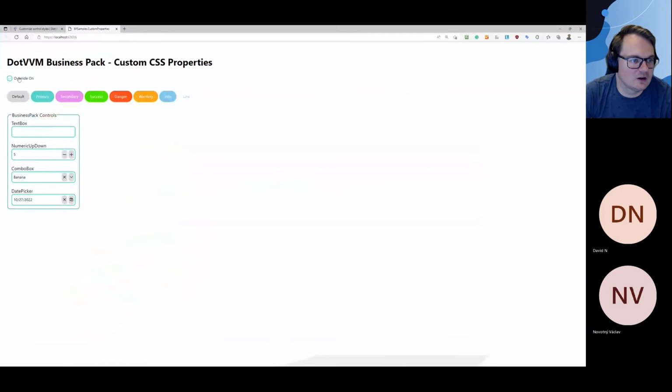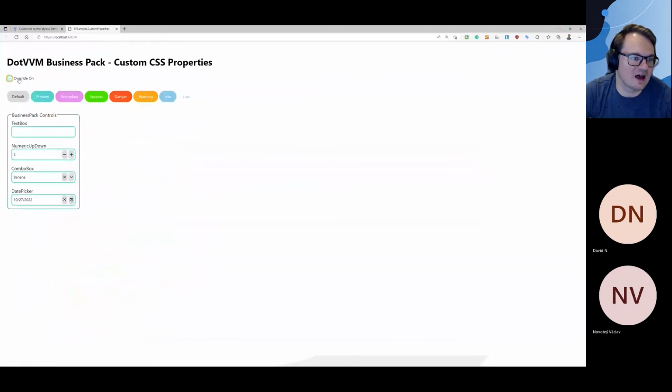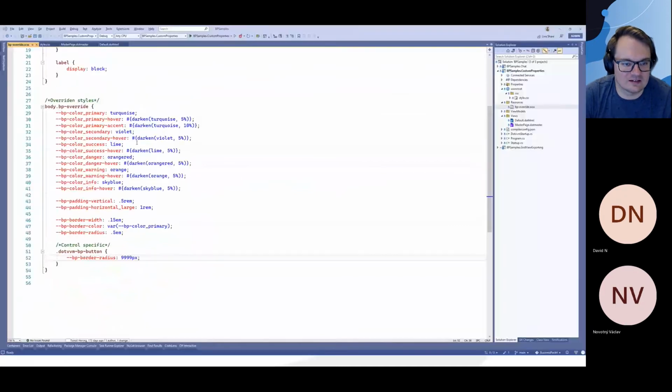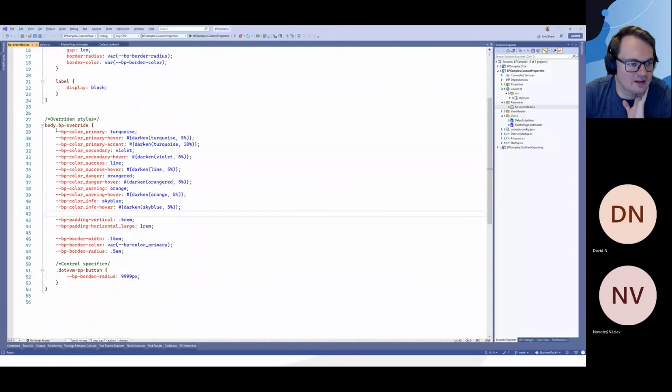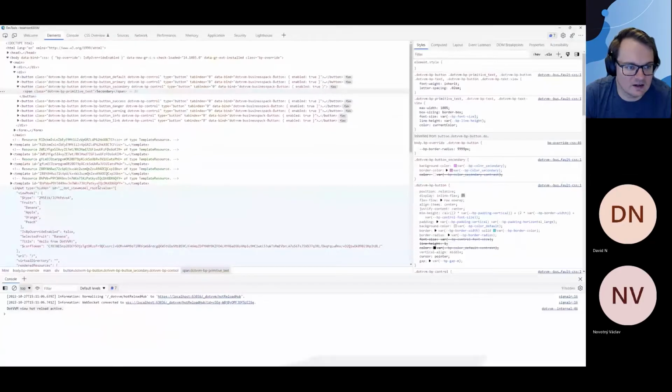So you can apply this, and this is using just CSS, no logic on the server, nothing like that. I'm just adding a CSS class, and thanks to CSS variables, the new values will propagate through the entire CSS of Business Pack, and the result is here. You can see when I hover the mouse on this control, it will just change the color. So that's it. So you can look at the CSS variables if you open the DevTools like here.